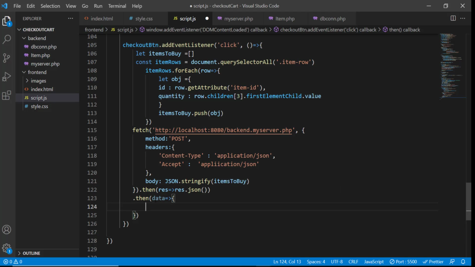Now this data, when it is returned from the server, is going to contain a session ID. With that session ID, now we can make a request to Stripe and request it to redirect the customer to their payment collection form. So for that we need an object of type Stripe, and for that we need to attach front-end Stripe JavaScript in the index.html file.